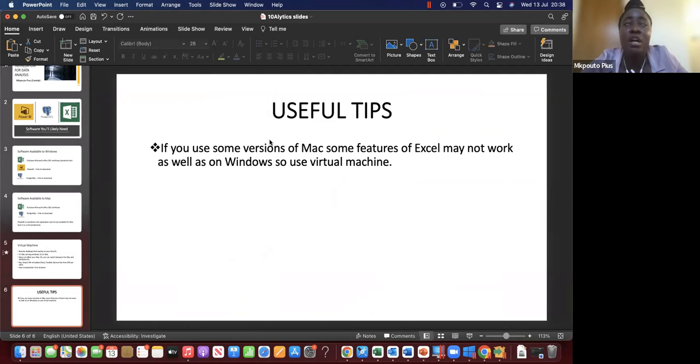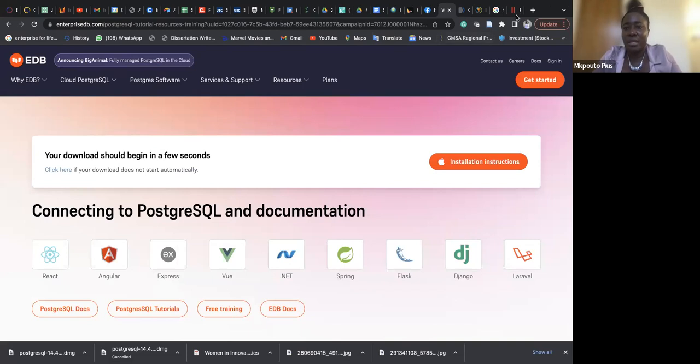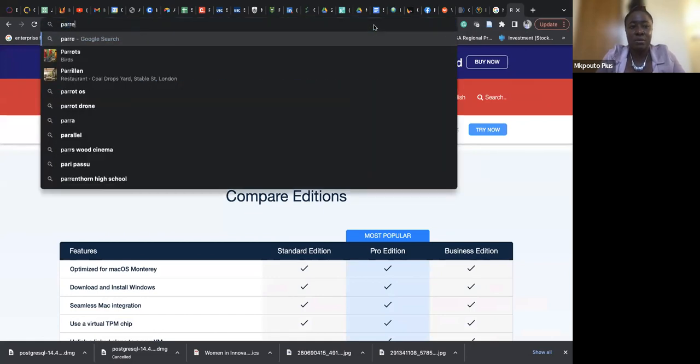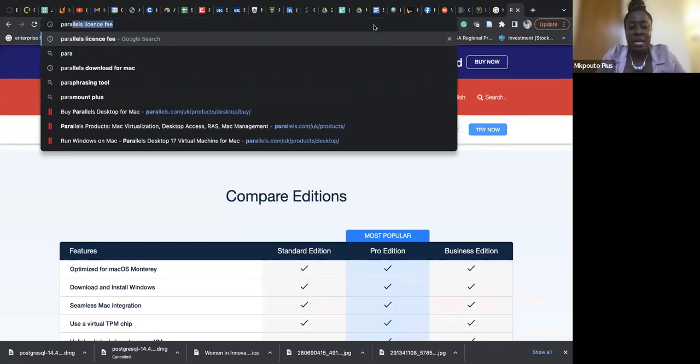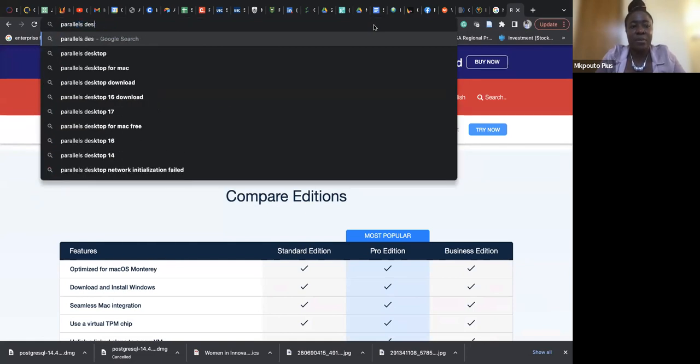Yes. I already have the virtual machine. I remember I said I use Parallels, right? With Parallels, you have to go on the Parallels website. Let me Google that. Because I've already downloaded it, I will not be able to download again. But it's already open anyway, because I was checking an update they had. What I just did was search Parallels Desktop, or Parallels virtual machine.